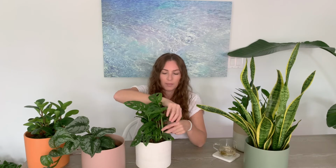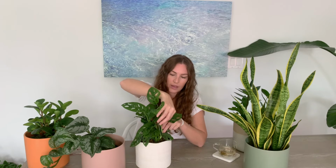And since this is a vining plant, you can let it cascade down, or for really huge, magnificent leaves, you can place some type of stake like a moss pole in the soil and allow the aerial roots to attach onto the moss pole and climb upwards to eventually have that really huge growth. So that's how the plant grows in the wild, and that's really preferable, but it really doesn't matter, whichever version you like better, whether you like it trailing down or reaching up.